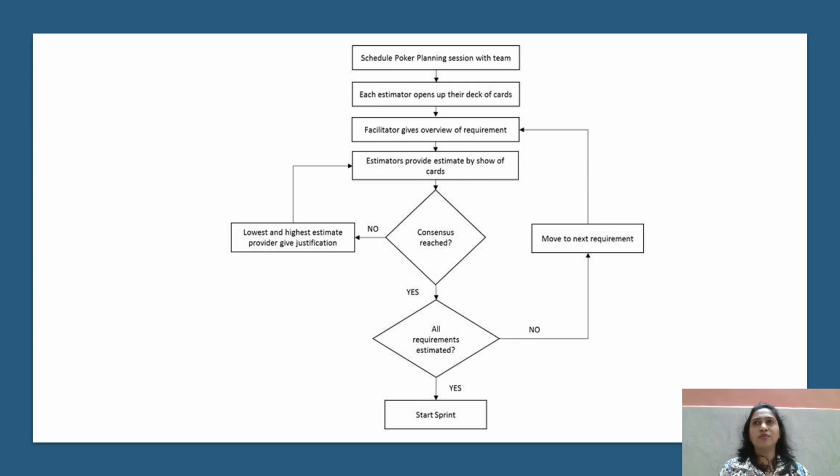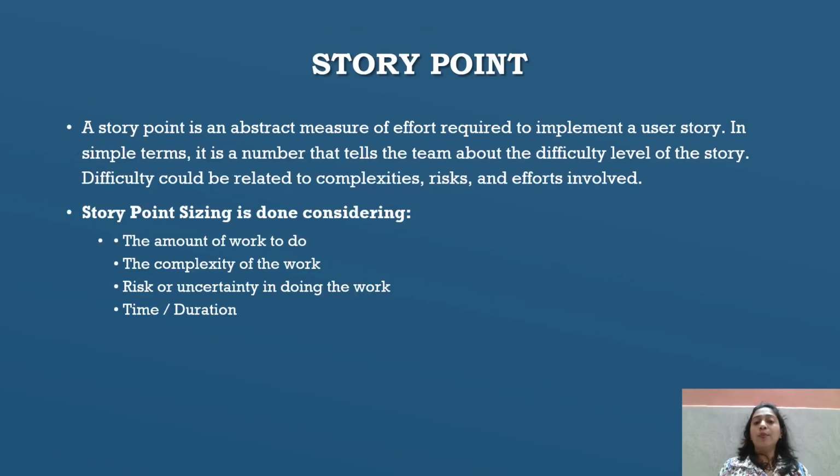It's almost like the sprint planning meeting, sorry, the PI, that is the product increment meeting, in the SAFe model for 2 days. In that time, we do the estimation of the story points for all the user stories in the product backlog. Correct? Yeah. So this is all about story points.